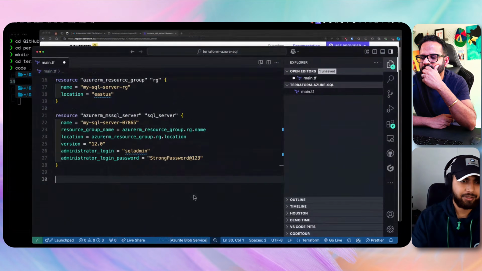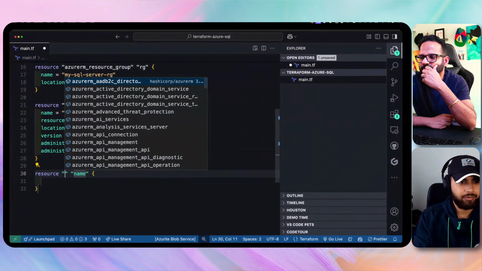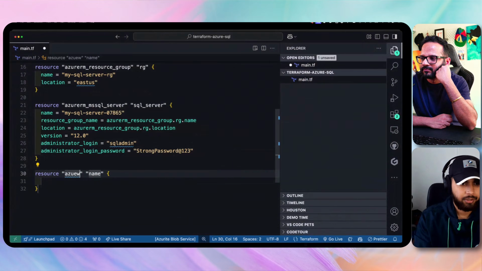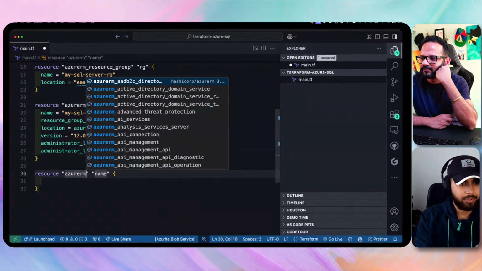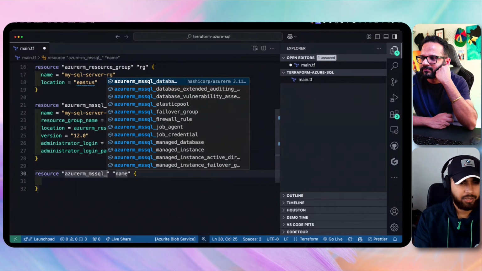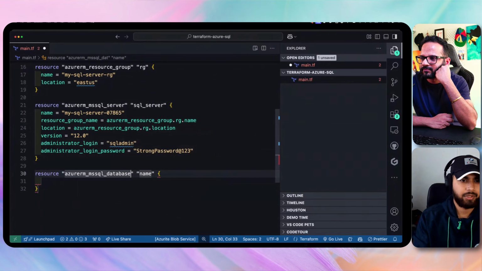So if I go back here, do resource, and we'll use the Azure RM MS SQL database. There we go.